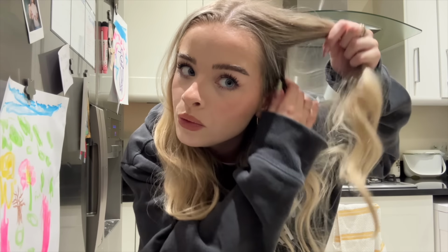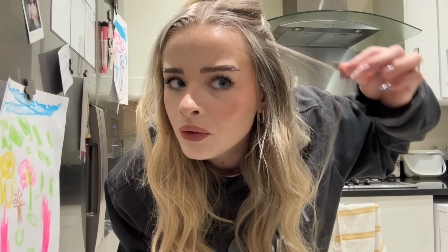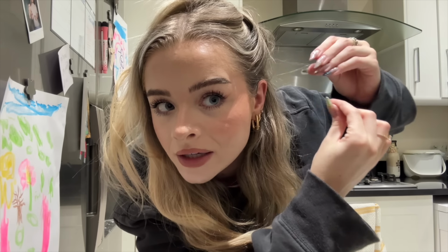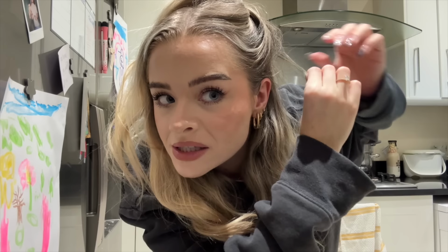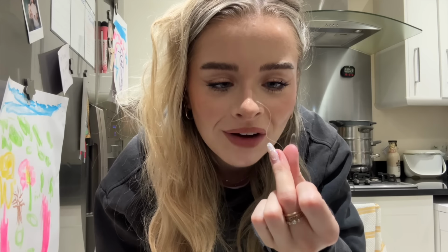Also, my hairdresser said that I have a ton of new growth underneath that she noticed. She was like, oh, your hair's got a lot more new pieces coming in. Wait, let me see if I can find any. When she was blow drying my hair, she was showing me that I have a lot of these small bits of hair, sort of like, okay, I can't actually find any now. That is definitely a grey hair. That was a grey. Great.